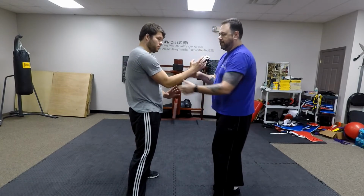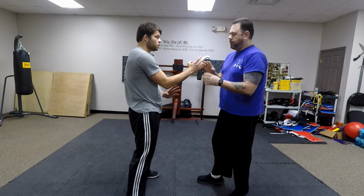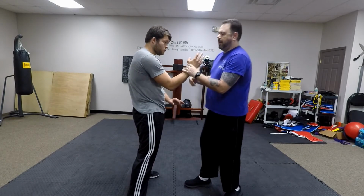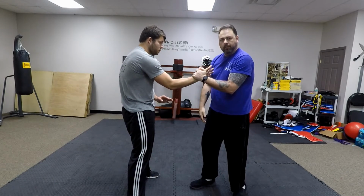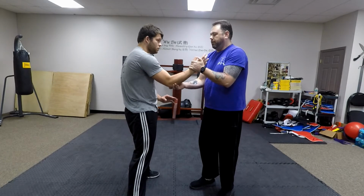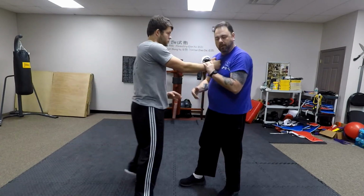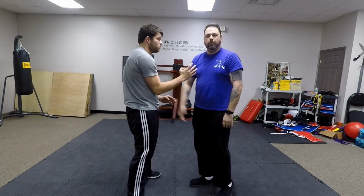So I want the intention to be both in the hand and in the elbow, so that if I try to push him forward, it's very difficult to get that elbow to collapse. If I try to pull him, it's a little harder to get that elbow to come out. If his arm is straight, then pushing and pulling is really no big deal. All right? So when he puts his intention on the elbow, his structure is much more stable.